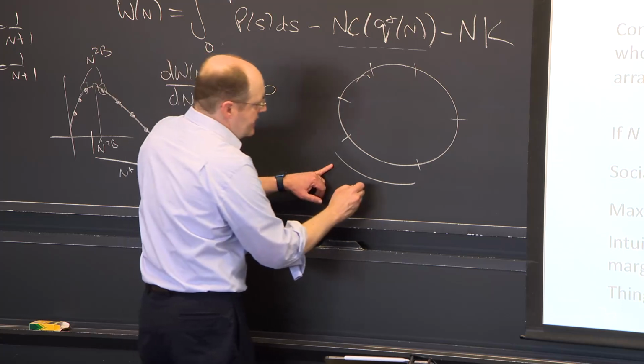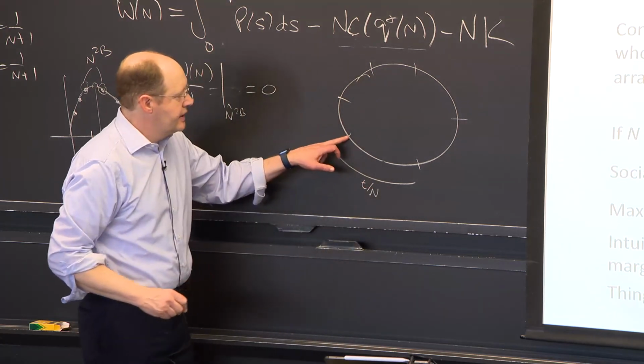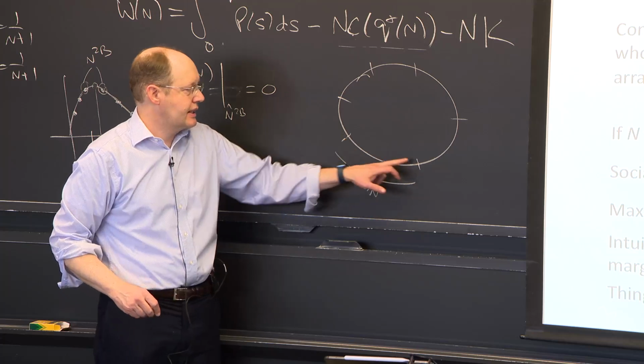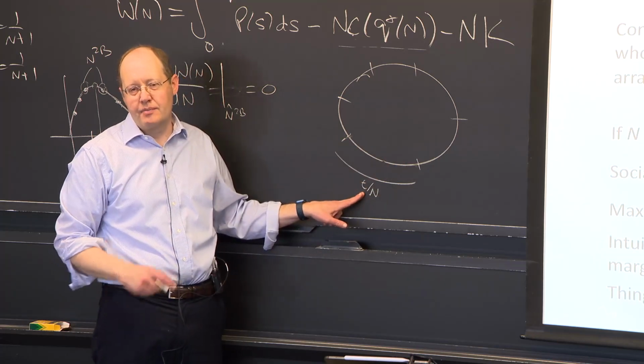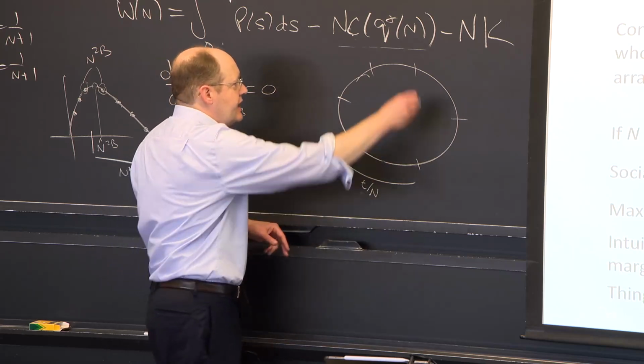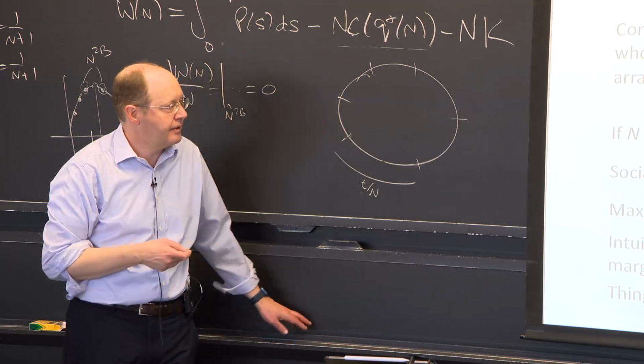In this C plus T model, if you have n firms, the transportation cost distance between here and here is only going to be T over n when you have n firms. And so if it's T to walk the whole perimeter of the island, it's T over n when you put n firms around the perimeter.